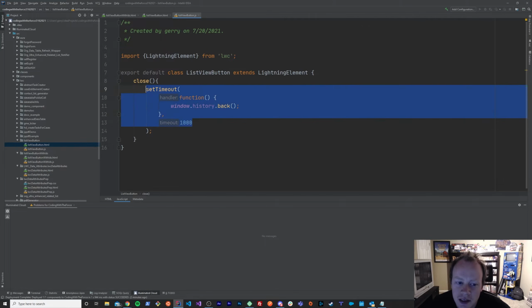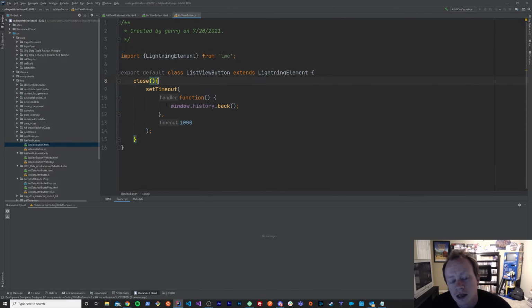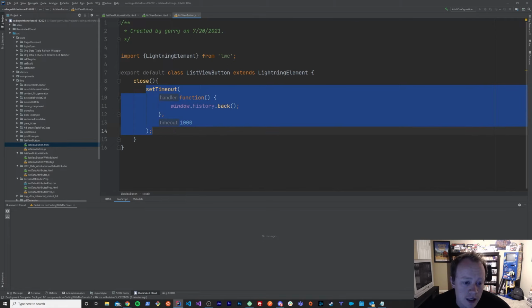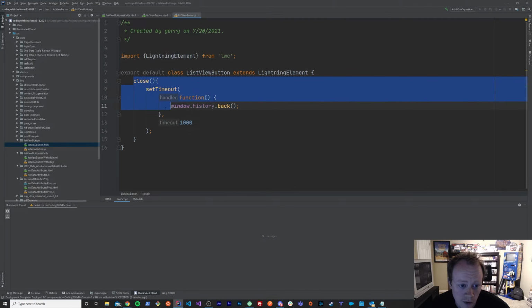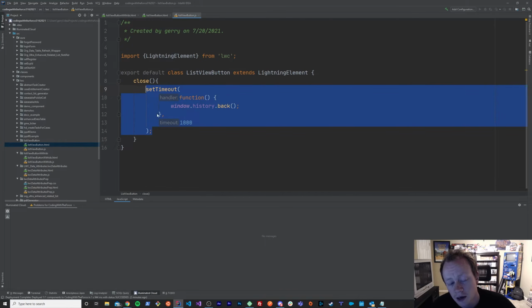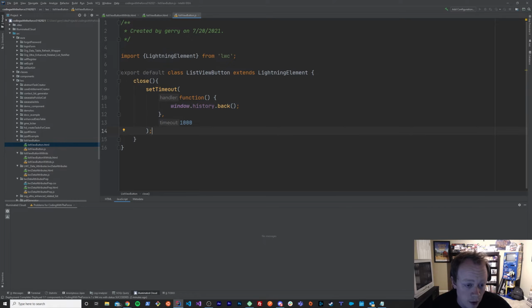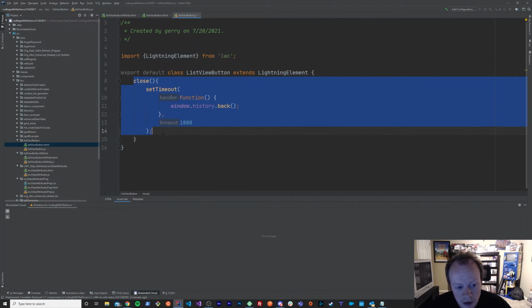I know that some people would prefer to not do it this way. I've tried to use navigation mixin to do the same thing, but it really provides inconsistent results, especially for the app page that I'm about to show you, and for flows when you do this, because they technically get iframed in. So this seems to work in any scenario if you want to close and go back to your prior list view without any problem navigating back to where you were. I've done a bunch of experimentation.